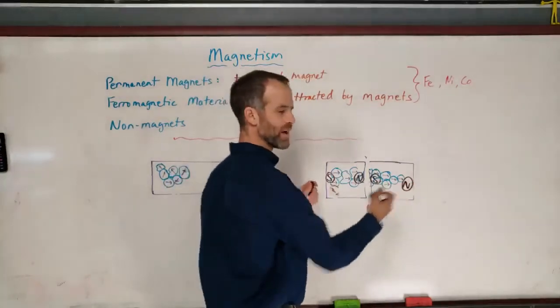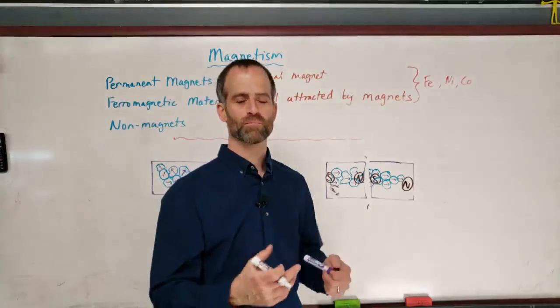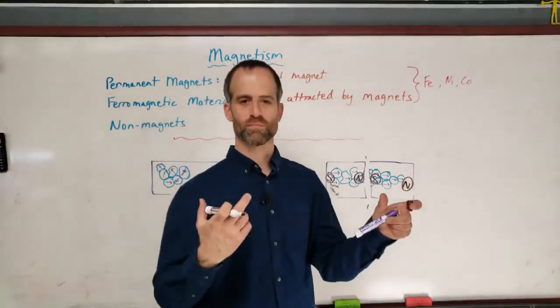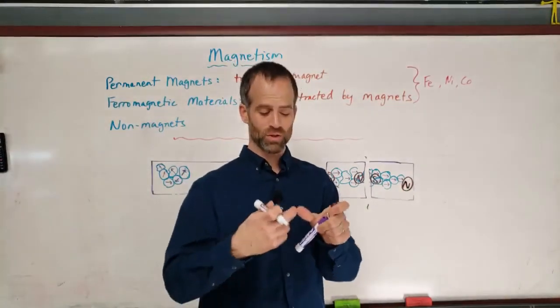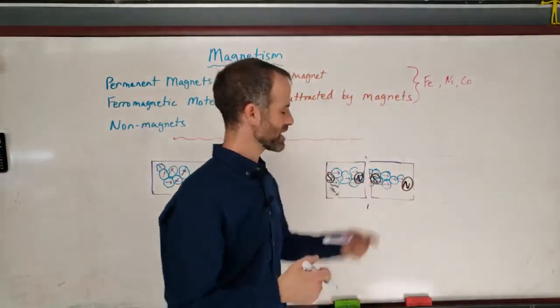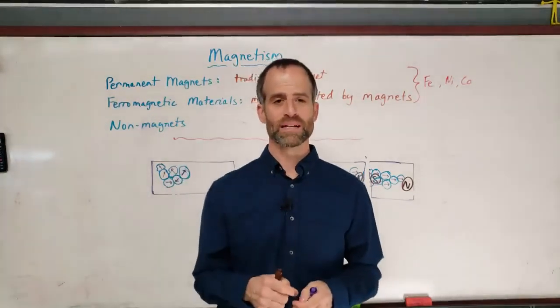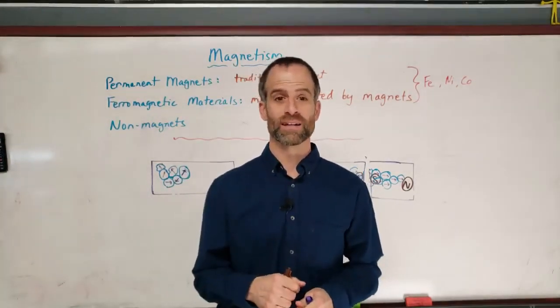So when you break a magnet, as much fun as it would be, you can't break it into a separate north and south pole. If you break it, you're going to end up with two smaller magnets, each with a north and a south pole. Okay? So that helps explain that. So that's a good starter for magnets. We're going to start talking about magnetic field lines.